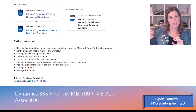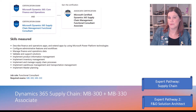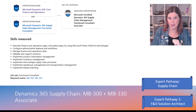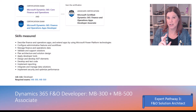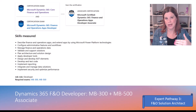There are three pathways to becoming a solution architect on the F&O side. The second pathway is through supply chain specialization: take MB300 as the core, then MB330 for the associate level functional consultant supply chain certification. MB330 has two onward pathways — an expert pathway that levels you up further in supply chain, or a route to an architect certification. The third option, if you're from the pro dev side, is MB300 plus MB500, which is the finance and operations app developer exam.